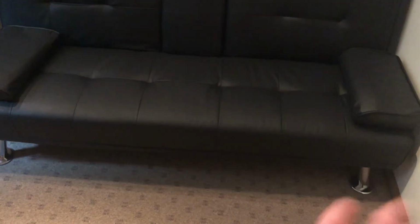But yeah, it's nice, and I like it. It's exactly what I wanted. I have so much space in this room now. This is the whole point. This room is small. I have the whole computer setup there, and I used to have a huge futon here, like a full-size bed, folding futon. And that was just too big for this room. So this is the perfect size. This is honestly just amazing, and I love it.